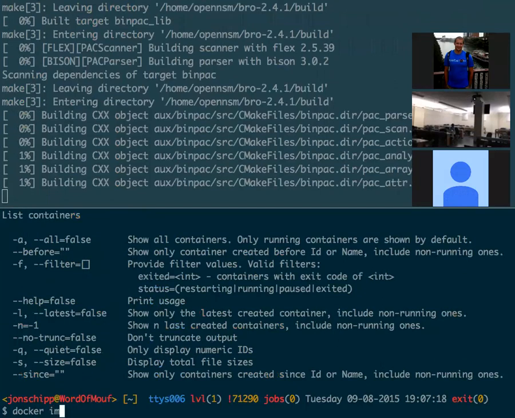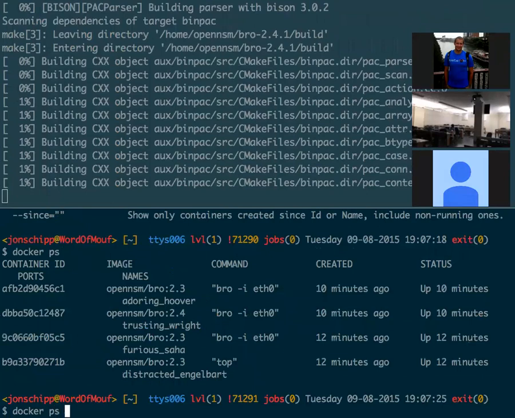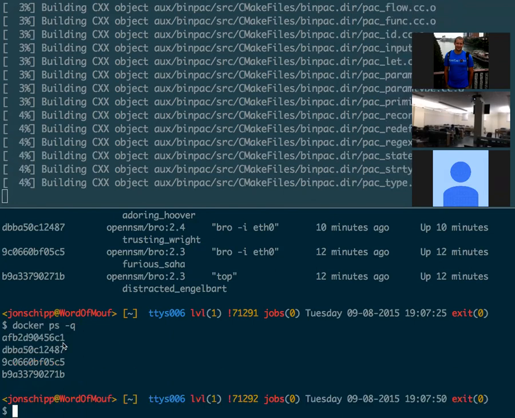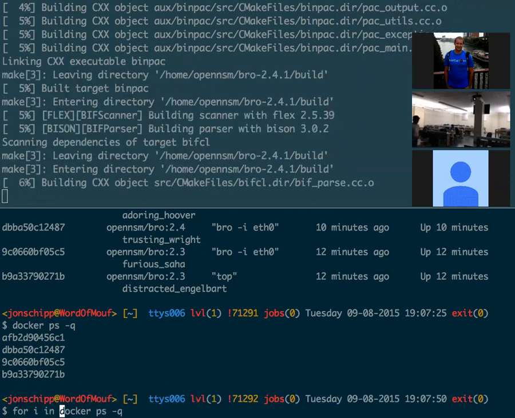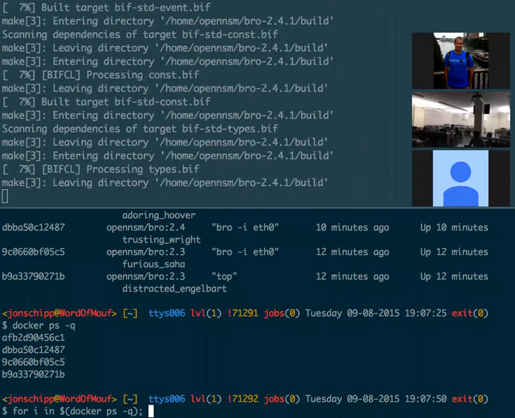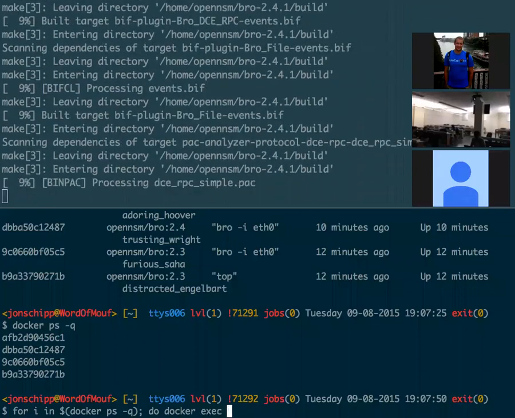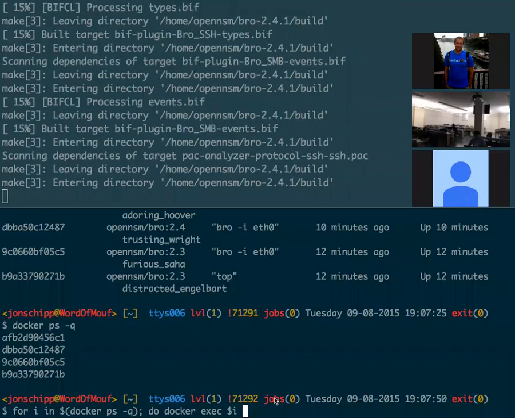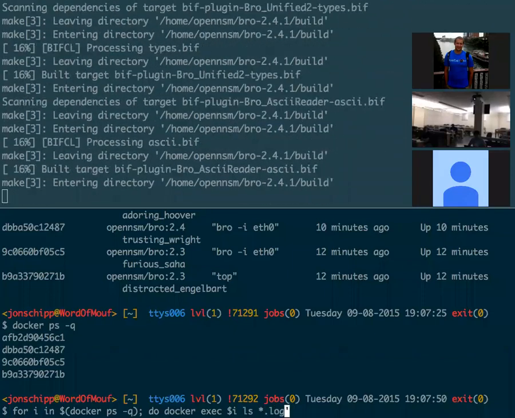Okay, so now while that's doing stuff, we'll just do a few more Docker commands. We have all these running things, and we're going to go ahead and stop them all. Actually, let's not stop them all. Let's get some status from the system while the tools are running. So three versions of bro are running in containers, and we want to get the logs available in each container's directory. What we can do is for i in, and docker ps -q will only print the hashes, the unique IDs, for each container. You can use this with exec. For i in everything in here, that'll be enumerated as a list. We can do docker exec, and we'll say $i, because that will be replaced with the hash. We'll go inside that container and execute some command, and the command we want to execute is ls *.log. Actually, I don't know if the shell will be able to handle it. Let's see what happens.